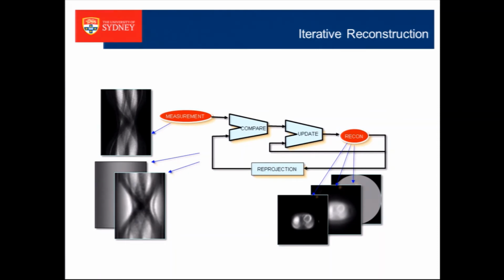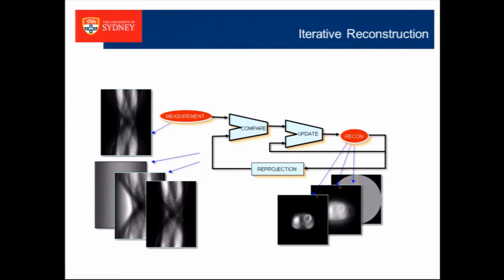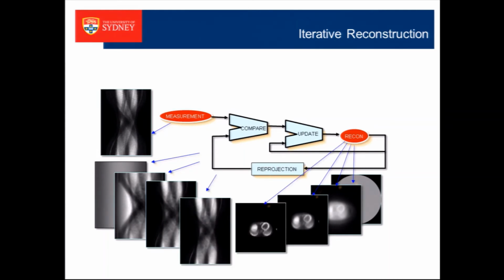and at the same time, by forward projecting, we obtain estimated projections that begin to more closely resemble the measured ones, until we ultimately get as close as we possibly can to the measured projections, at which time we hopefully stop the iteration. So once we have got the estimated projections corresponding to the measured ones, we can say that this estimate of the reconstruction corresponds to the actual radioactivity distribution.